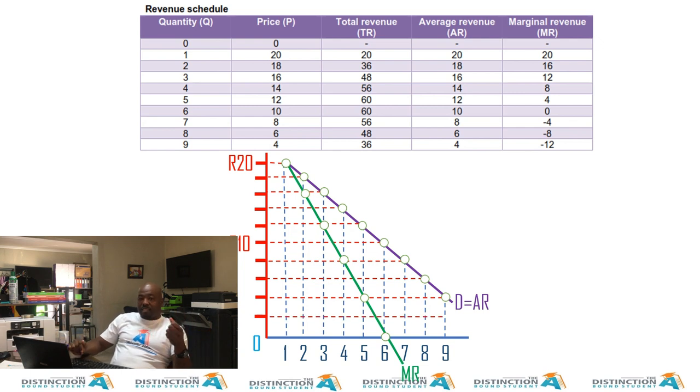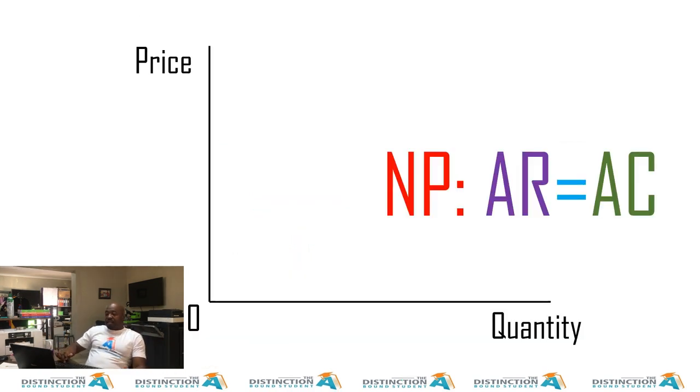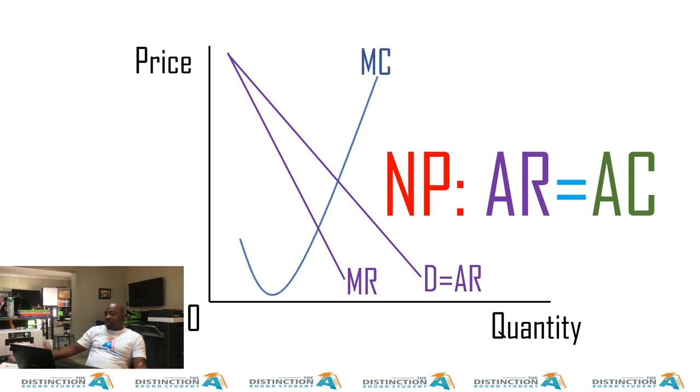Now, so since the curves look like this, let's add other curves, like the marginal cost curve, let's add the average cost curve. What I see here is that I didn't arrange my slides properly. But I'm going to ignore that. Clearly, you can see whatever it is that we're going to show here is a normal profit. Yeah, that NP. And then we have AR equal to AC. Well, I don't know if I spoiled it. But no, probably I didn't. D is equal to AR, as we said, MR is not equal to D and not equal to AR. And then we have our marginal cost curve there. And then they intersect at point E, which is the profit maximizing point.